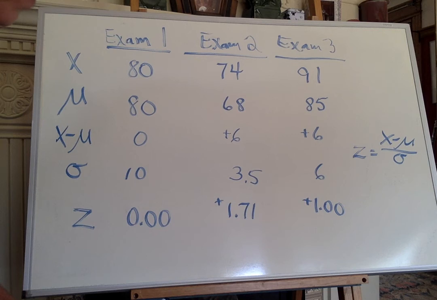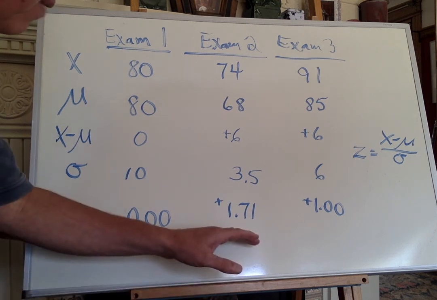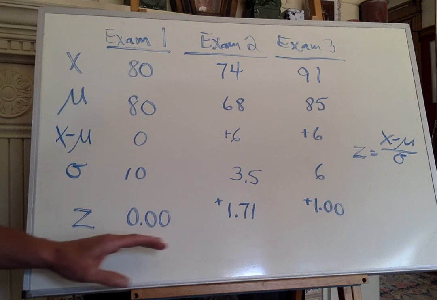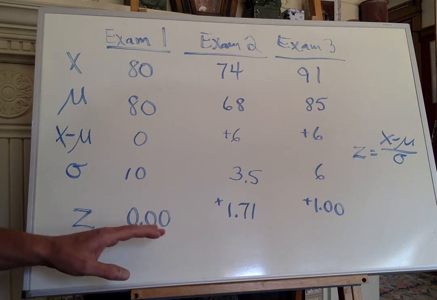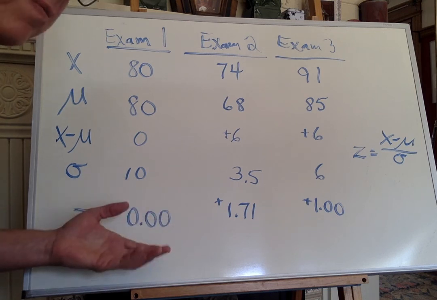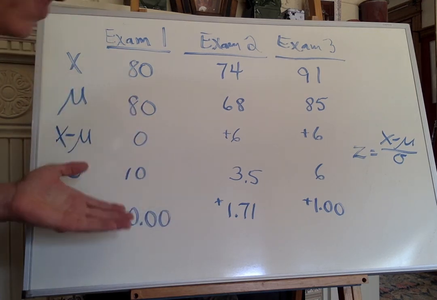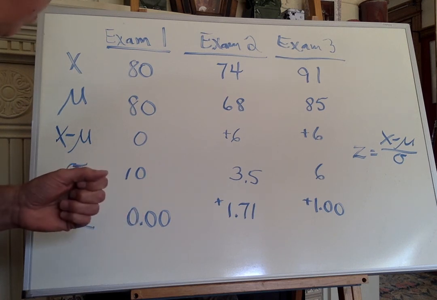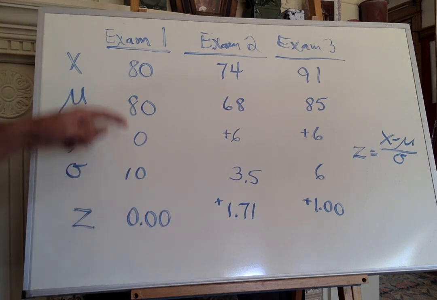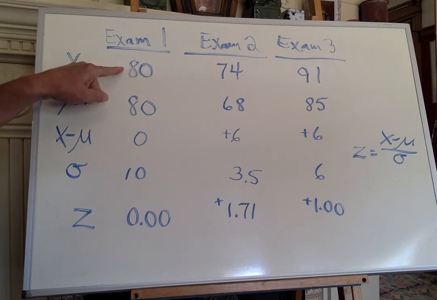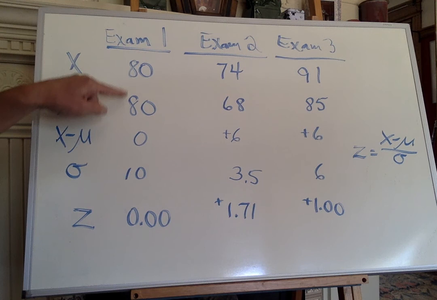So in this case, if you take into account the mean, that is, on average, how did people do, and you take into account the standard deviation, your performance was actually the best in exam 2. It was the best in exam 2, second best here. You actually performed the most poorly, I guess. I wouldn't call that a poor performance, but you didn't do as well on exam 1. There's no way I would know that from looking at the X values. In fact, you were right on average here.